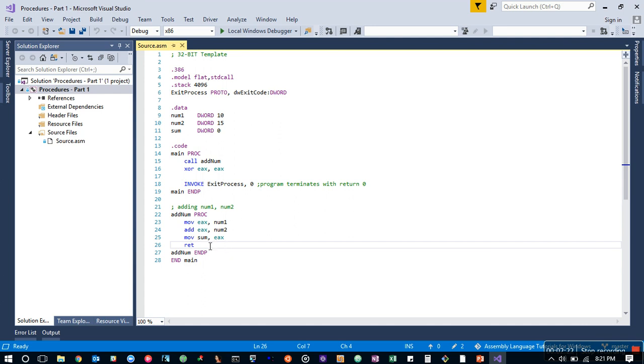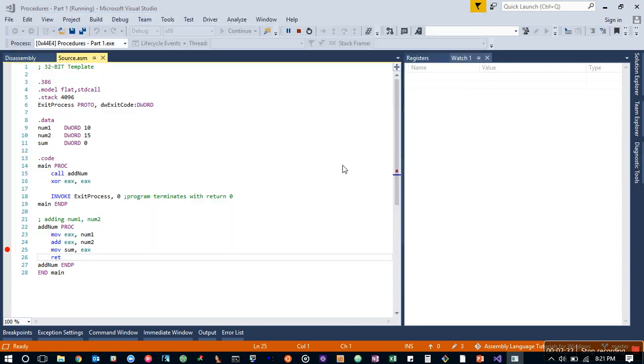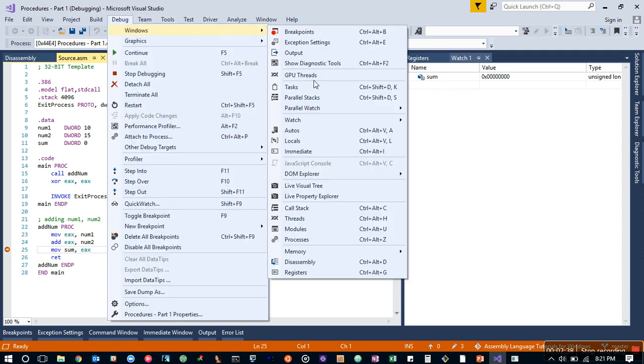I will show you what happens there in memory. So let's set a breakpoint here and verify that our program works. Here we have a watch variable. How you add a watch variable is quite simple. Go to Windows, Debug Windows, Watch, and Watch 1.